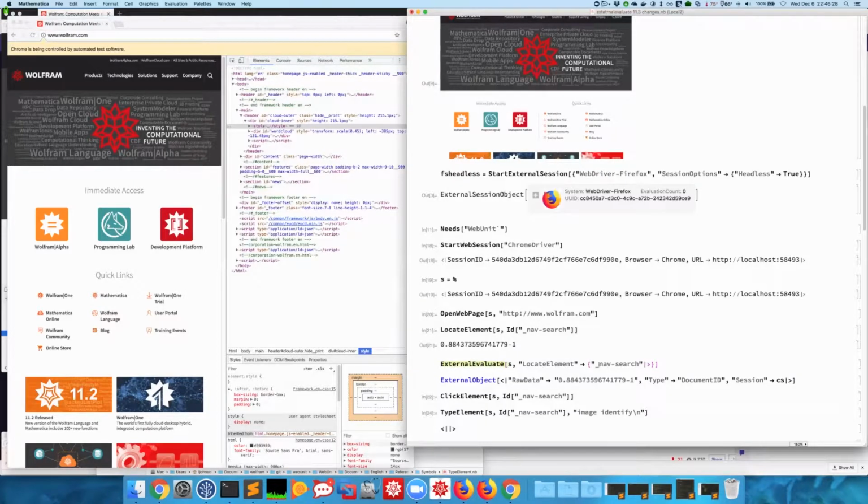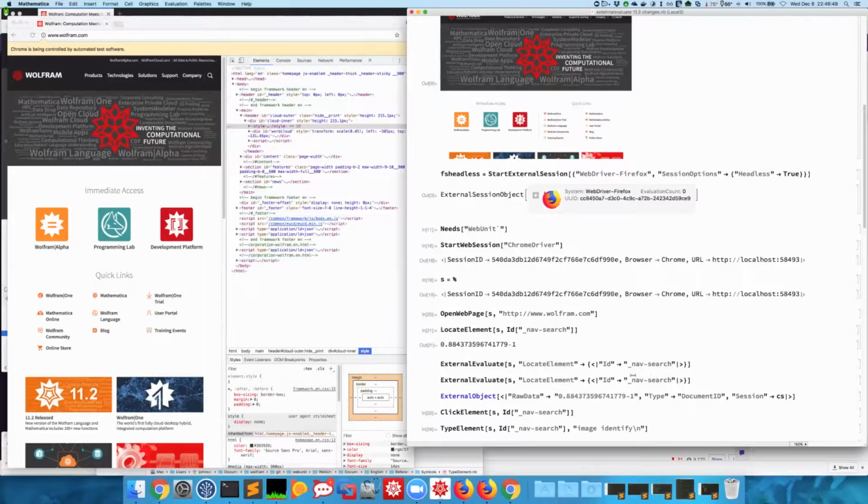I think the most natural way to do it would be quotes ID arrow nav search. Well, there is the key name ID, and you can put it in the association if you want. ID arrow nav search, just like you could say XPath arrow that thing. I think that's probably the least grotesque way to do it.